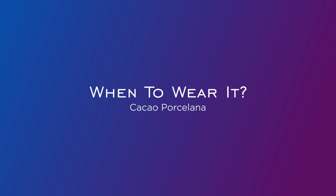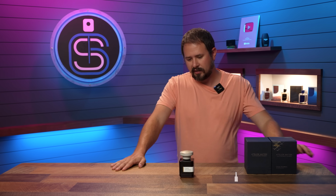It's absolutely more of a fall and winter time fragrance. This is not at all something that I would go for in spring and summertime. Fall, winter, yeah. And it's more of an evening scent as well than a daytime scent. But I think during fall and winter, you could realistically pull it off during the day or the evening, either one, and it would work. But with the way that the chocolate, the patchouli, and the dry down, which is not really earthy, but it does lend a little bit more of that slight green touch around the edge of the fragrance once you hit the base. But with these notes and the little bit of powder that it has and everything, yeah, I would absolutely not go for it in spring and summer personally.